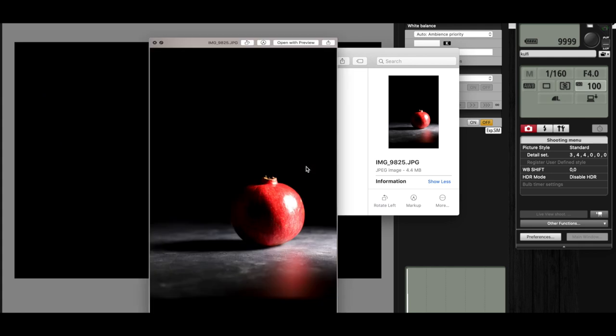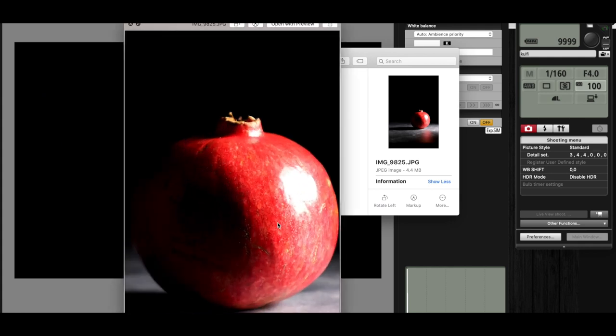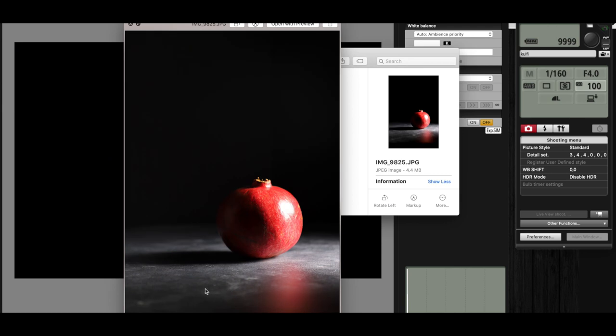Okay, and see, that's what we want. That's a small image of a pomegranate. You see the bottom, it was a light color, but when the light comes onto it, it has this very smoky effect, and it's like a small marble. And you see the back, it's really gone. So that's a really nice image, what we want. And so now we have the settings done.